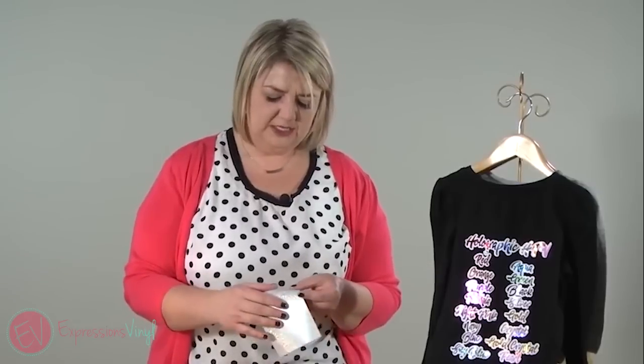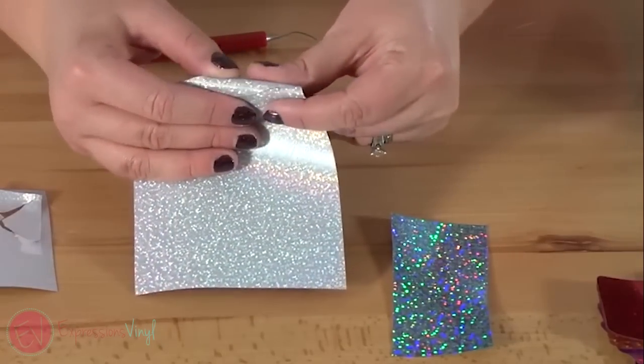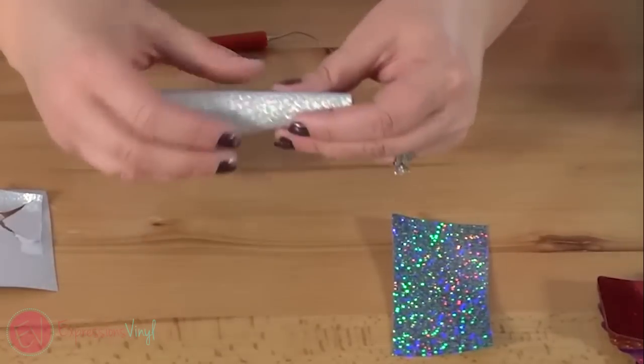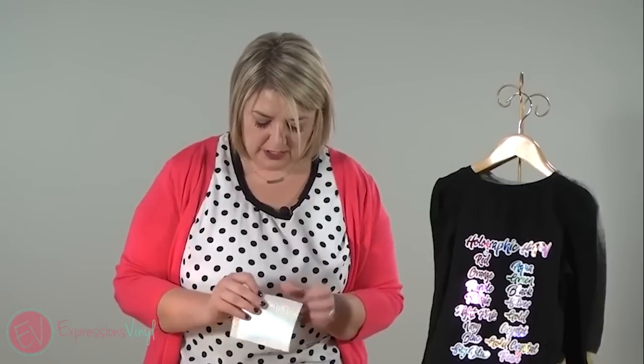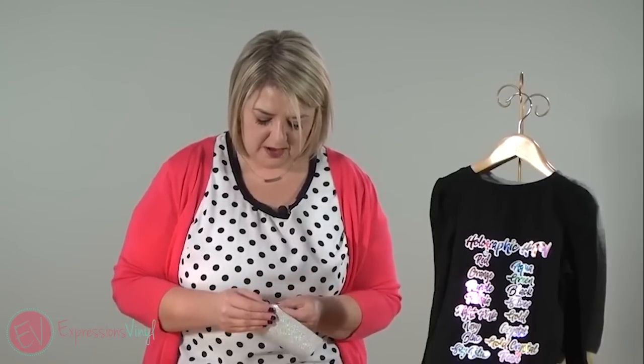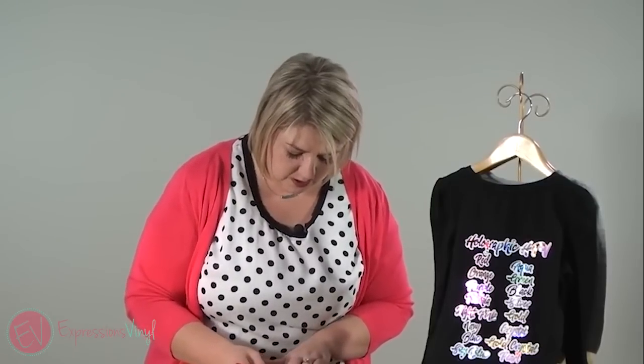You also want to take it on the back after you've cut it. It's kind of hard to see where your cut lines are. If you just take your little piece of vinyl and roll it around and pop those seams, and look at it while you're doing it, you can see where your cut lines are, and that breaks them apart, and it's much easier to weed.